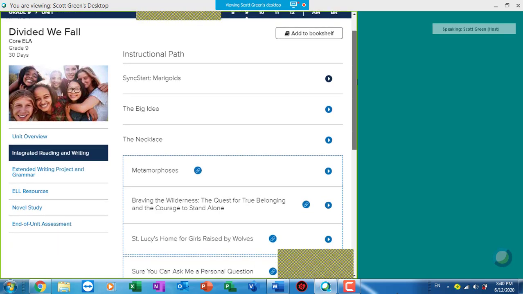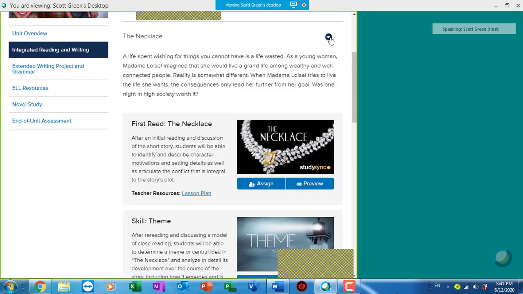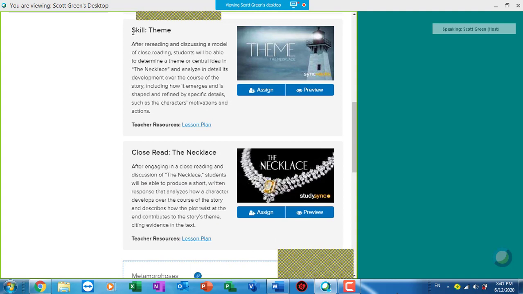Scrolling down, we're going to open up The Necklace because this is an example of our reading routine. The reading routine consists of a first read, which is your student's first introduction to the selection. Then the student would be introduced to one or more skills that are tied to the reading of that selection.